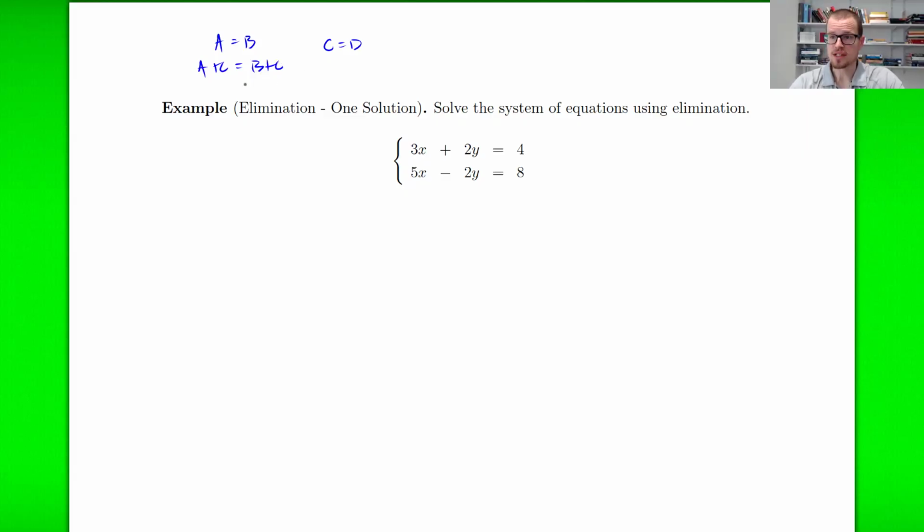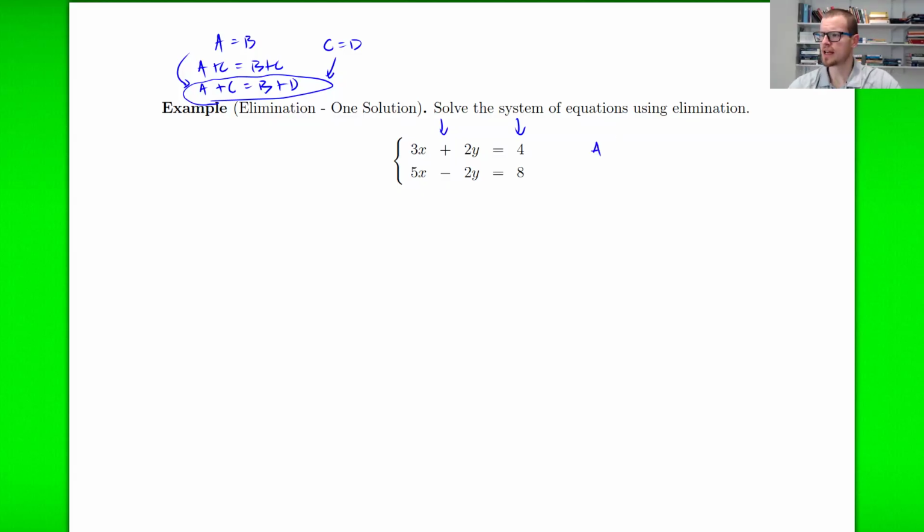But C itself is equal to D, so I can replace C on the right-hand side with D. So if I have two equalities, A equals B and C equals D, then I can add the left-hand sides, A plus C, and that's equal to the sum of the right-hand sides, B plus D. And this idea, these two things coming together, is what we want to use in our method of elimination. So I have an equality and I have an equality. I'm going to add the left-hand sides and add the right-hand sides to create a new equality.